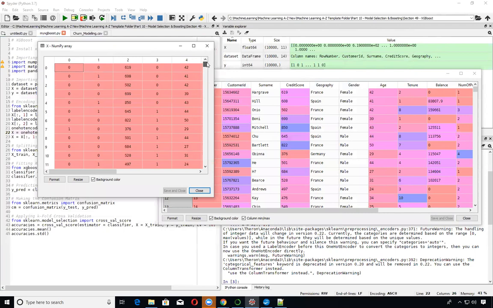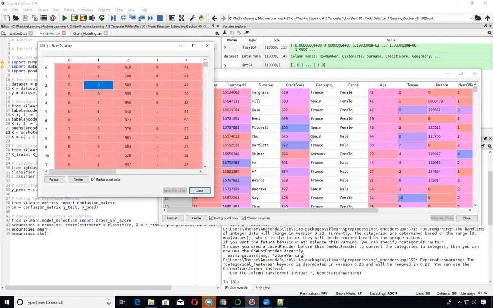And then for the geography columns, you have 3 possible values: France, Spain, and Germany. We end up with 2 columns. So where one of these columns would be France if the value is 1, the other one would be Germany if the value is 1. If it's not Germany, then the value is 0.